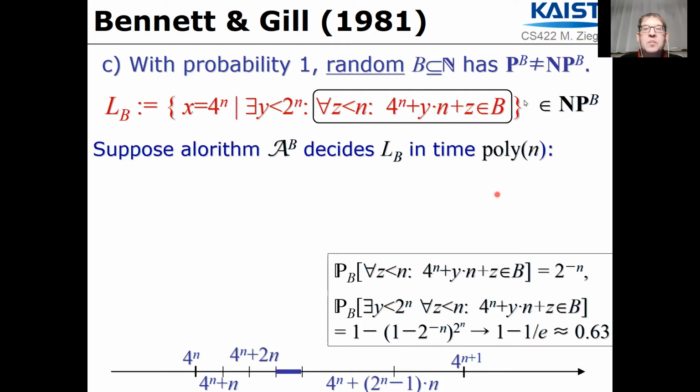And now we can show that a deterministic algorithm cannot decide this set in polynomial time, even if it has oracle access to the decision problem B, at least not in polynomial time. And intuitively, what's the intuition? For an algorithm to check whether x equal 4 to the n belongs to the set, it must, again, as with any NP problem, check whether or not there exists such a witness. But there are too many witnesses to verify in polynomial time. And that's the intuition.